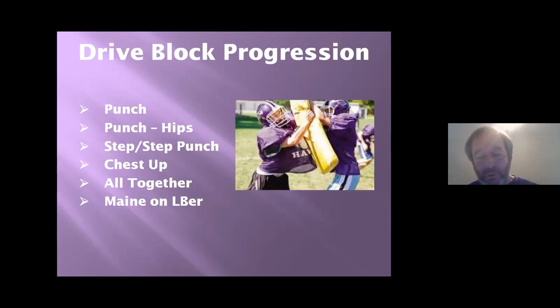The next thing we're going to do is the punch, and we're going to include the hips. So we're still down on our knees, and we're going to punch, and we're going to throw those hips, get that arch in the back. So that's the next thing we would do. We start on the sled. When we go to the bags, you have to teach those guys who are holding the bags to give a little bit with it so that the guys get a feel for locking those hips out and throwing the hips and arching the back.